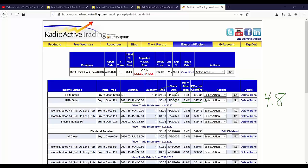I overpaid it because I was extraordinarily bullish on the position. It's okay to do that from time to time, because what does volatility do? It also gives you some great short-term premium that normally wouldn't be there. That doesn't look that great, but I think this is only a 4 or 5 day trade, a 10-day trade, excuse me, from, no, it wasn't, I apologize, 6.2 to 7.2. So it was a 1 month trade, but it did lower the risk by 1.2%, and a 1.2% time value is pretty decent for Kraft with an out-of-the-money call.